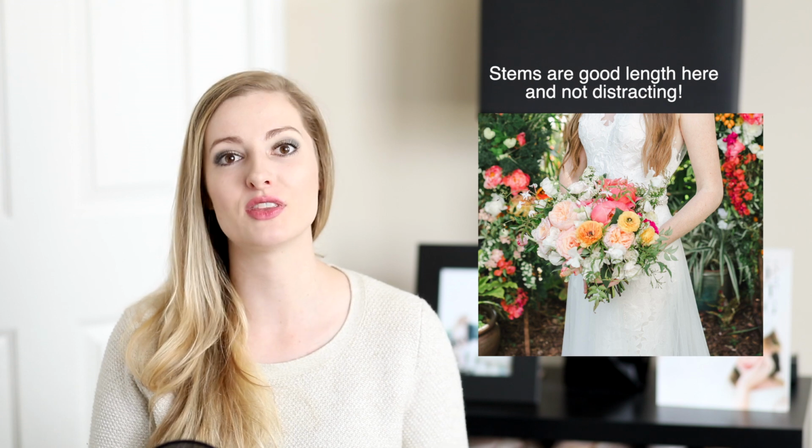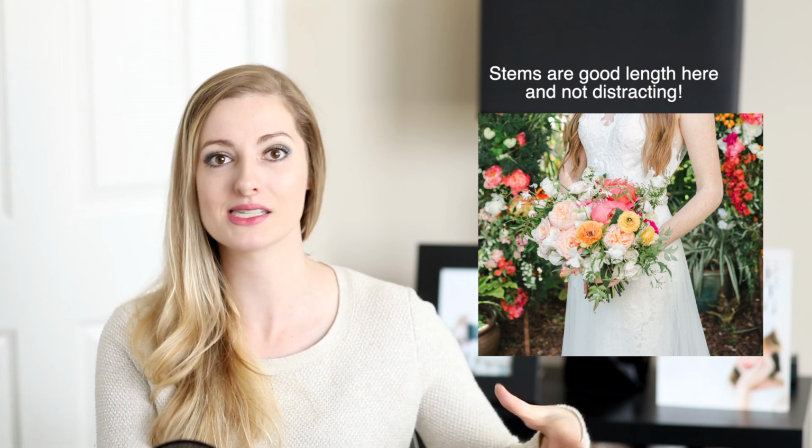So if I have a bouquet with really long stems and it's really bad looking, I might trim them just a little bit, because that shouldn't be there. And typically the bride will even notice and comment on it, and the florist is already gone. But it's something that could be really awkward, especially if they are supposed to be sticking their bouquets in jars or vases later. And if the stems are too long and they weren't sized appropriately for the vase, they might stick really high on top and it's gonna look super awkward. So just make sure that you do not have tree trunk stems from your bouquet.